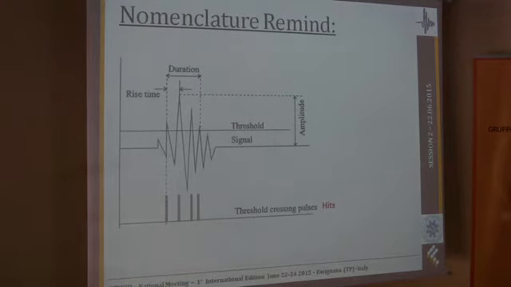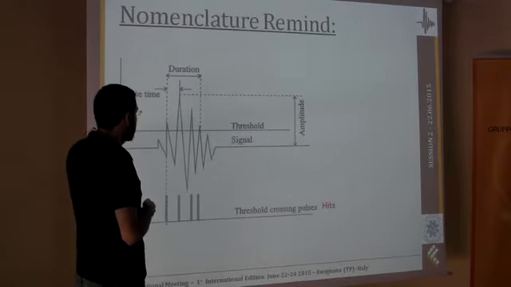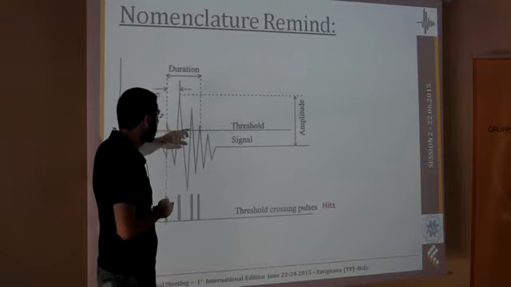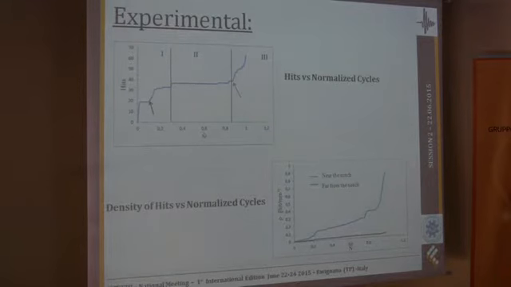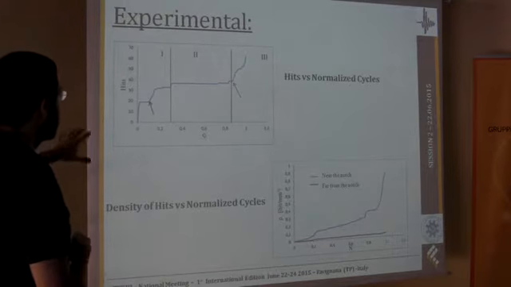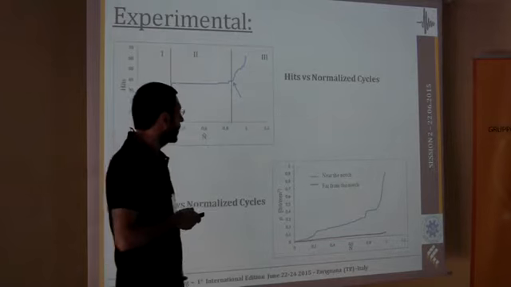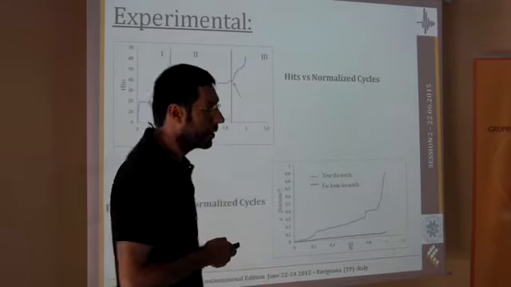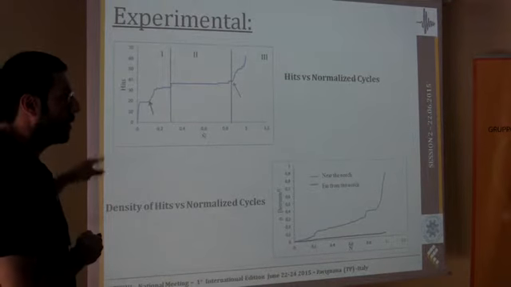Before introducing acoustic emission results, just a brief reminder about nomenclature. So, when we have an acoustic emission signal and we have a threshold, then we name hits connecting to this waveform the number of pulses which overcome this threshold. So, having this in mind, let's go to the results. As you can see, if we here display this number of hits as a function of the normalized number of cycles, what we observe is that we have three distinct stages. We have an initial stage when we have quite huge increments of the number of hits. Then, for the most part of the test, the number of hits stays almost constant. It increases very slowly. And then, finally, when we are at about 80% of the total test, we observe again a very rapid increment of the number of hits.